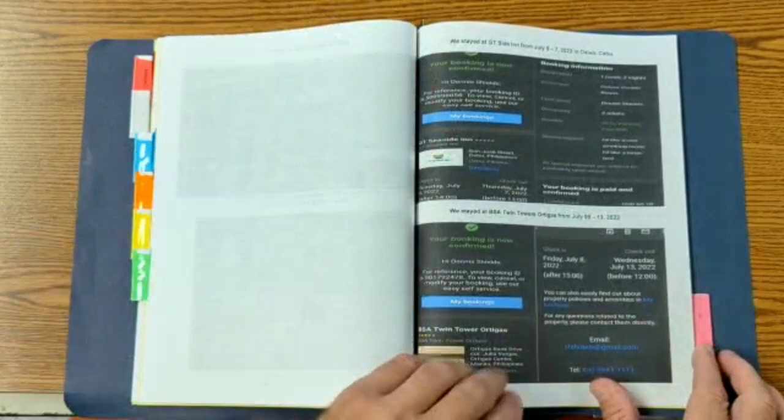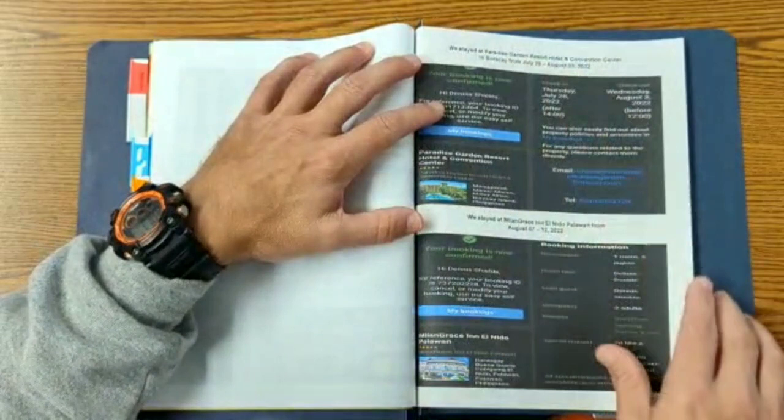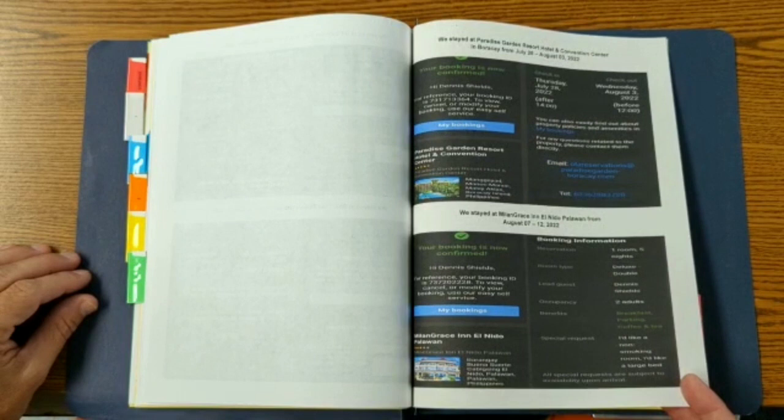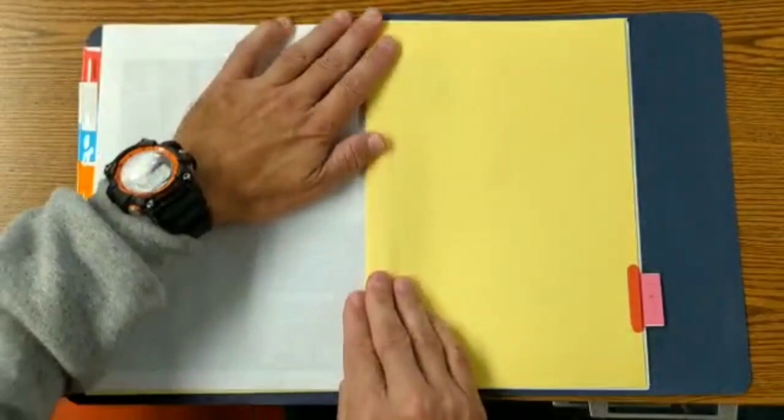So you want to just show a lot of proof of being together with that person. This is just proof of relationship. The BSA Twin Towers, we really like it there. Boracay, oh, amazing. By the way, Floor's still got tons of videos that she's still editing. She's really far behind because she's got a lot to do. Currently, she's still working on Cebu, so we didn't even get any of these Boracay videos out, or when we went back to El Nido, or we went to Puerto Princesa and all that.